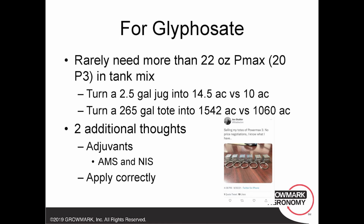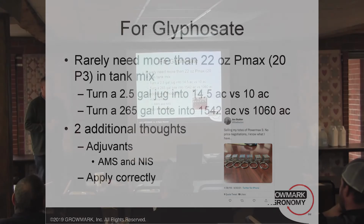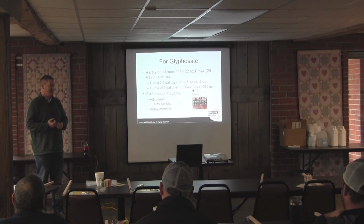So essentially, if we're looking at a Power Max type product, we increased these rates a long time ago because, hey, our mare's tail wasn't dying, let's add a little more, right? And then we added a little more whenever it quit working. We were still on this treadmill of increasing rates. I'm not saying that's bad, but what that did do is we started using a lot more. Well, why did we not care? Because it was cheap, right? It was really cheap, and it was available.